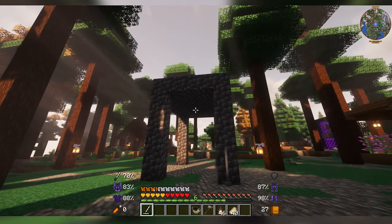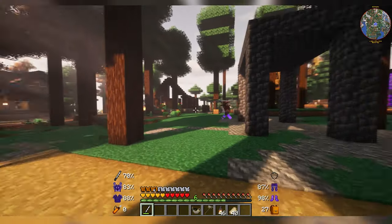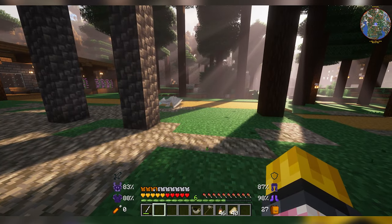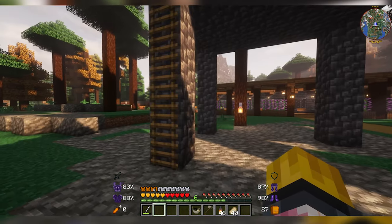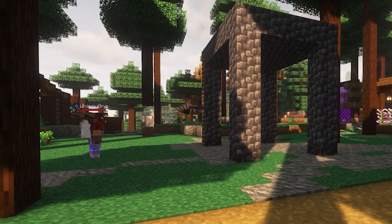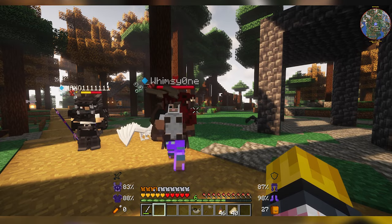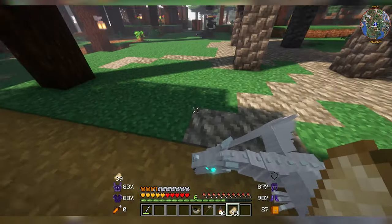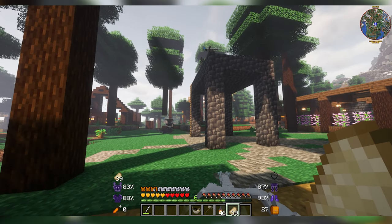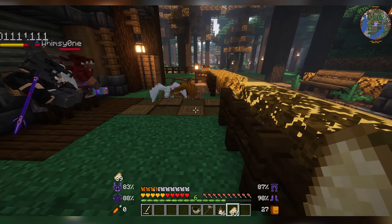My sister made a little shelter for her dragon until they grow up. We were laughing because we didn't know if they could use ladders — but it turns out they can! They just kind of float up and down the ladder. It was the funniest thing. So it was safe for Cinnamon to be up there, and that's where my sister is keeping her safe.